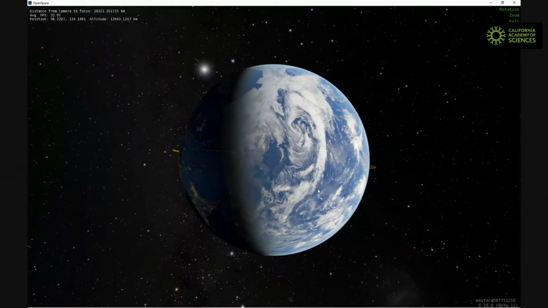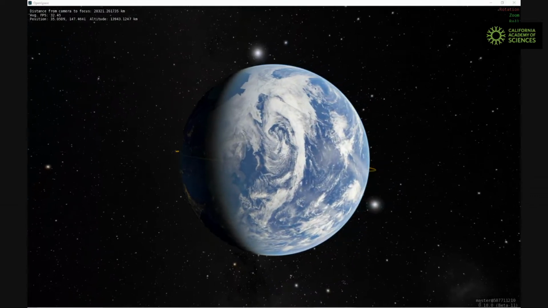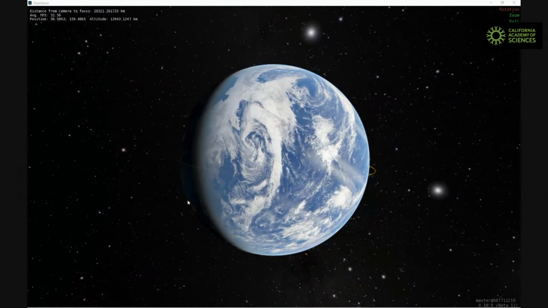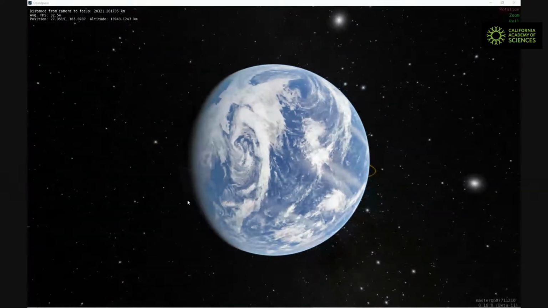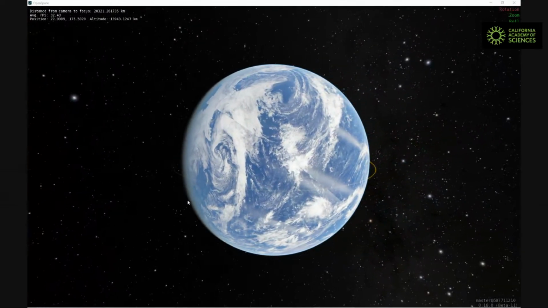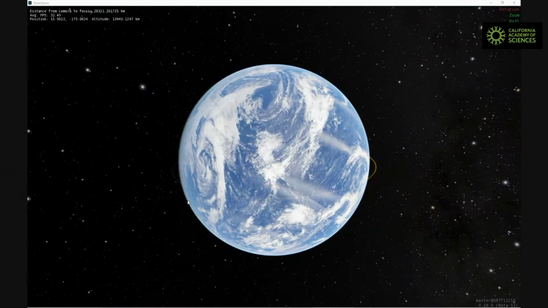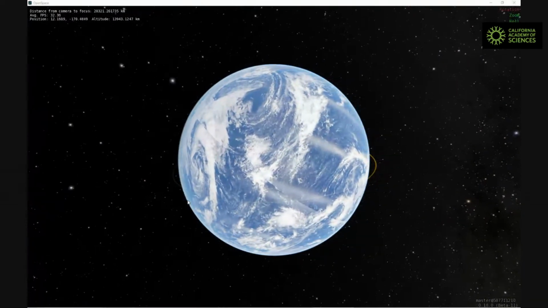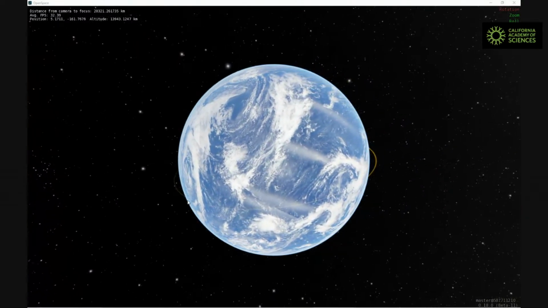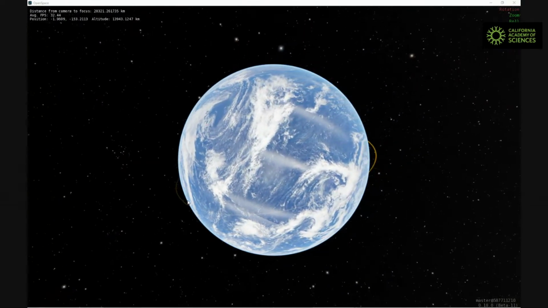Just go to your favorite search engine, type in Open Space Project. You'll come across the link and download it. Otherwise, if you just put in open space, you might get a furniture store. So just a heads up. And also, if you're a person like me that doesn't want to download anything, you just want to fly through space, we also have another great alternative called NASA's Eyes. So just like the human eyeball, go to your favorite search engine, type in NASA's Eyes, and they have different profiles, and you can fly through space without having to download anything, and it's so much fun. But right now, we're using OpenSpace, and it's such a wonderful software.